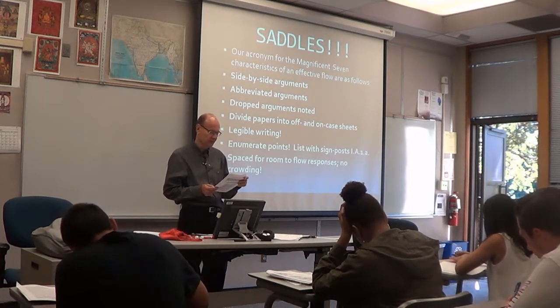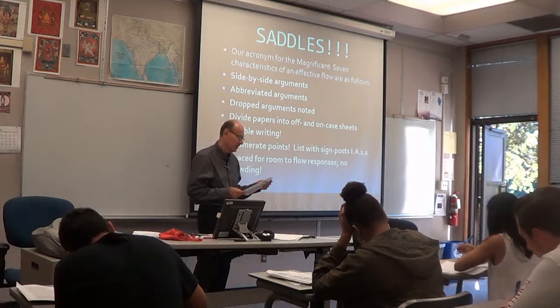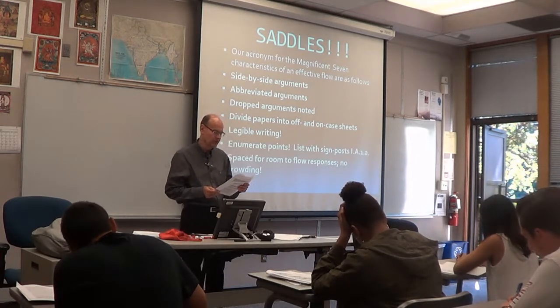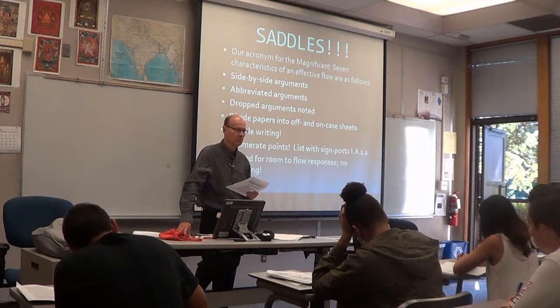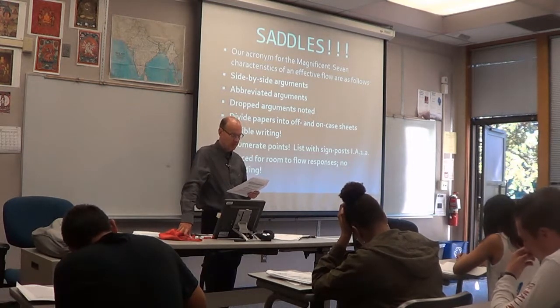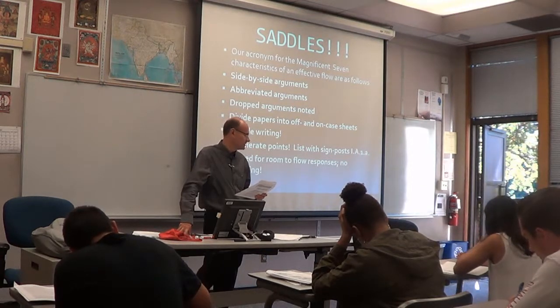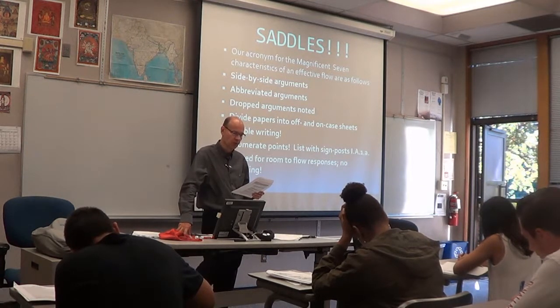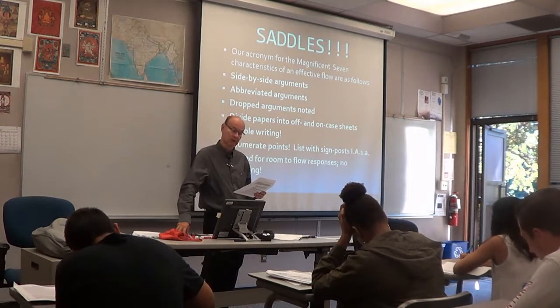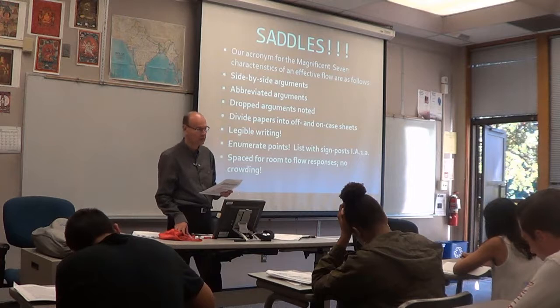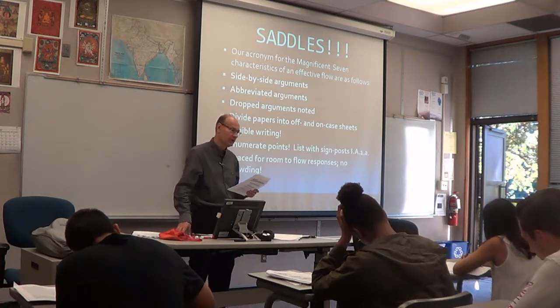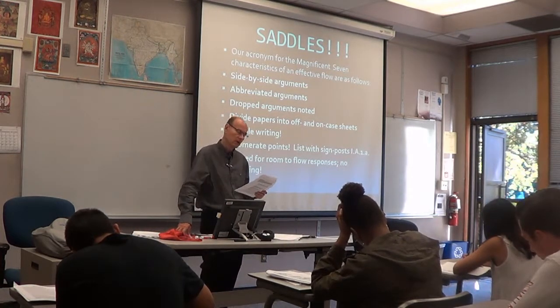Subpoint B is the link. Plan passes, outlawing the death penalty and replacing it with life sentences without the possibility of parole. Subpoint C is the internal links. There are two points under here. Number one, ending the death penalty means no more costly layered appeals because there's no more death penalty. And number two, ending the death penalty means all executions stop, including wrongful executions. No death penalty, no execution, therefore no wrongful execution.